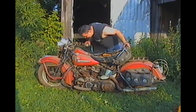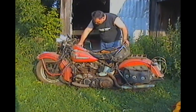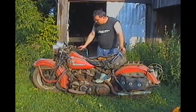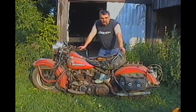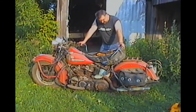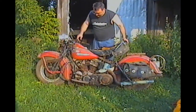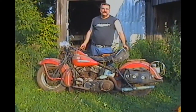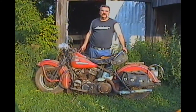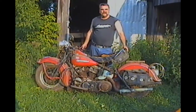The gas tanks have some corrosion in them. I'm hoping that we can clean them out and go from there with it. Of course, the wiring is pretty trashed. I'll put a new wiring harness on it this winter. New oil tank. This oil tank's got a hole rusted right through it. But there it is. 1948, 61 cubic inch Harley Davidson Panhead. First year. Last year of the Springer.